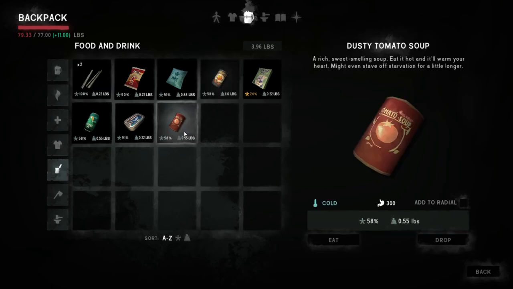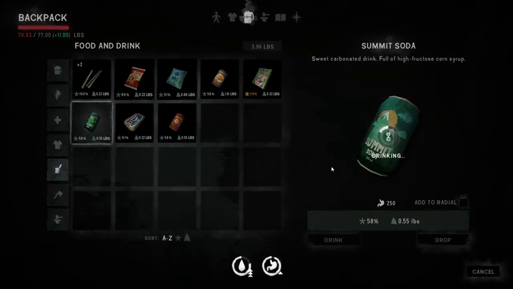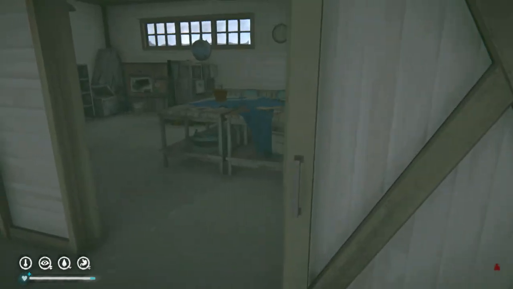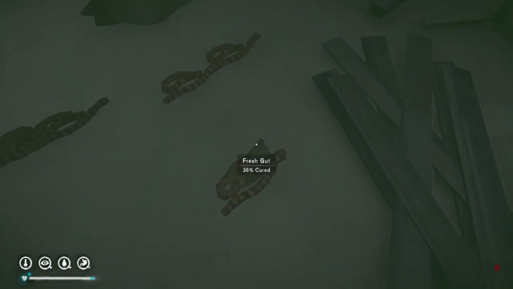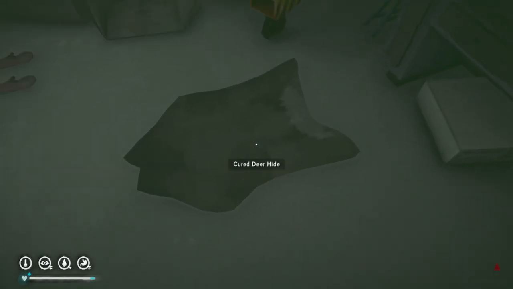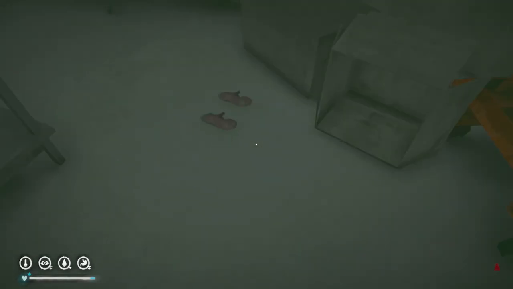Let's go ahead. We'll drink a little sody, you know, love a sody. That quenches the thirst just right. We're keeping it a little extra. Let's get some of our weight down. We have a bunch of stuff we probably don't need. Is any of this 100% cured? That's cured. Let's get these off the ground. Sure I can carry much more. Let's get all this off the ground.